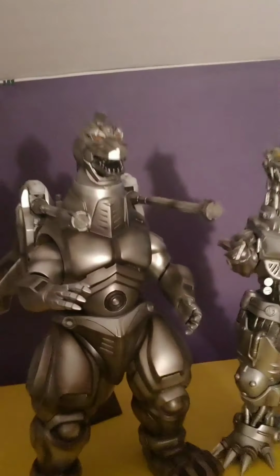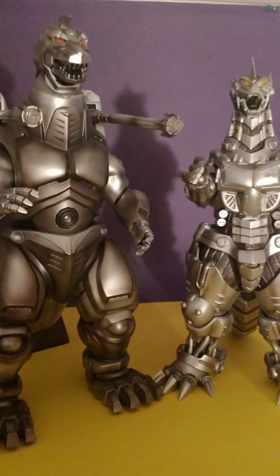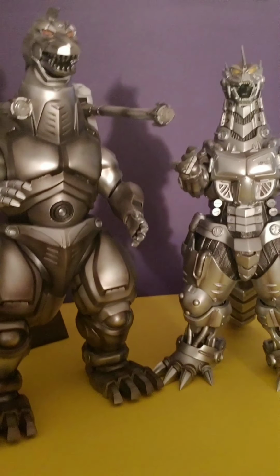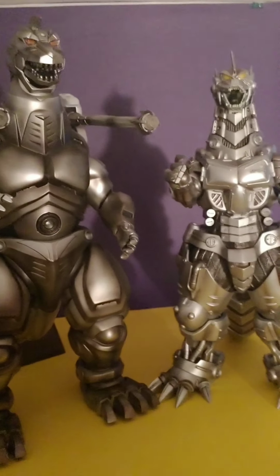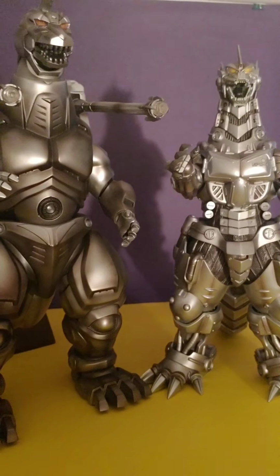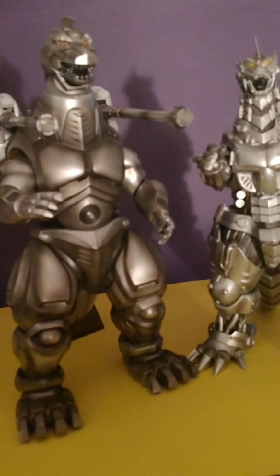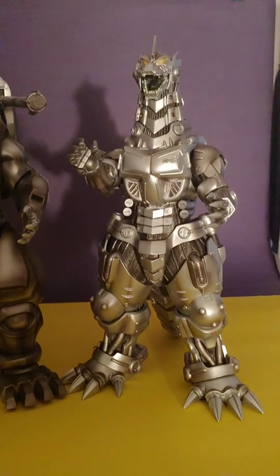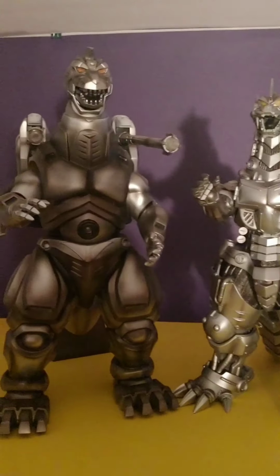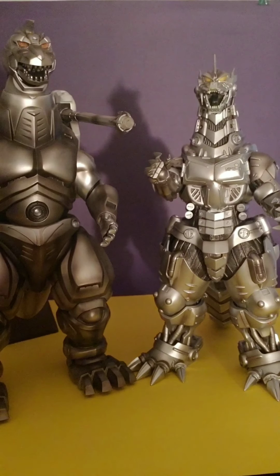And as we all know, Mechagodzilla 2, or in my case, Super Mechagodzilla, is probably one of the bigger S-Plus figures out there. There's not too many X-Plus figures bigger than he is. That includes Kiyu. Kiyu, just like your big brother, to be honest. This looks like your big brother.